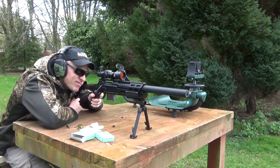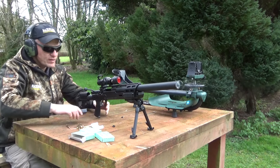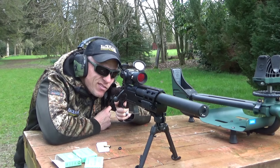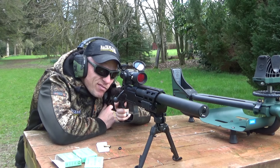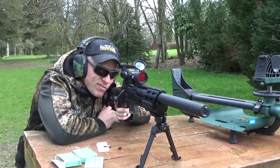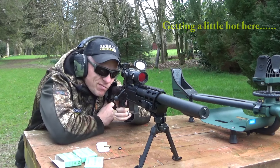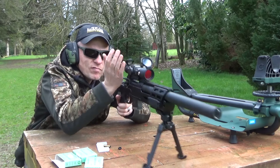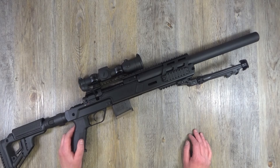Maintenance-wise, you're going to have to take the suppressor off after shooting to give it a bit of a cleanup. It does come in a hard case - you have to remove the suppressor to get it in. No problems with reliability whatsoever. This thing just worked and worked and worked. I did get it hot and had to let it cool down quite often because I was having so much fun chugging ammo through it.